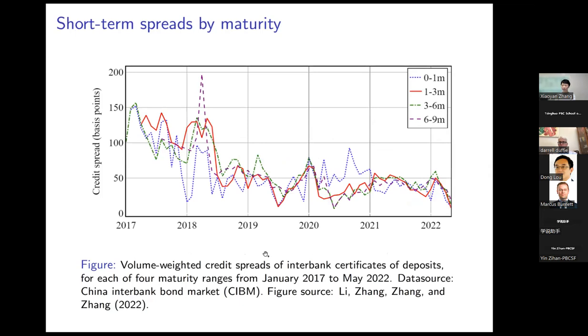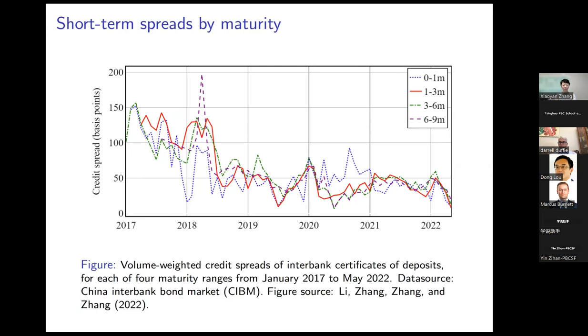Here are the spreads in the short-term maturity bucket. Here we have four buckets, 0 to 1 month, 1 to 3, 3 to 6, and 6 to 9. Again, they move in high correlation. And the short-term AXI is the weighted average of these spreads, again, with weights by issuance. It's a little bit more complicated for short-term than for long-term. I'm not going to go into the details, but you can read about them either in Xiaoyan's paper or in the paper on my website that describes the original implementation of AXI in 2019 for US banking. So again, pretty simple. Take the weighted average of these spreads to get the short-term AXI, and then average short-term AXI and long-term AXI together to get AXI. And you saw already what it looks like for China.